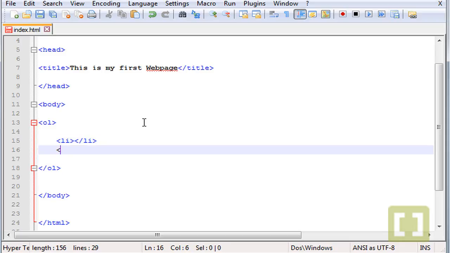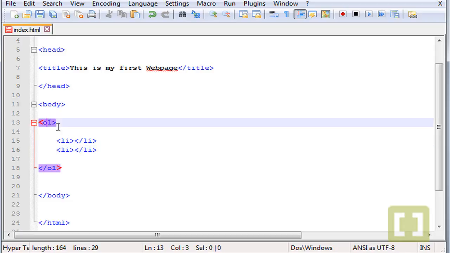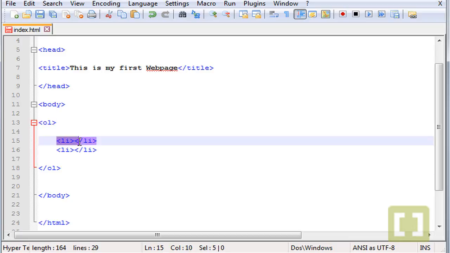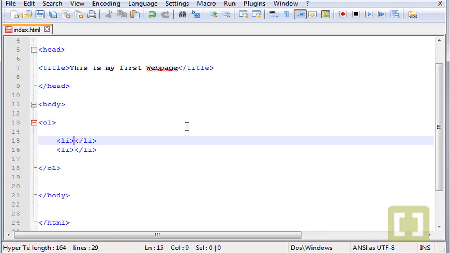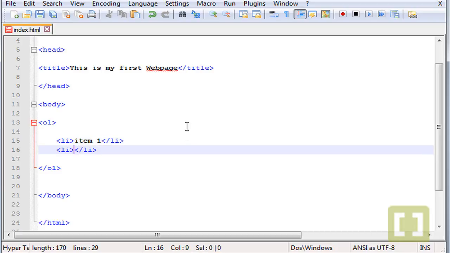Let's open LI and close LI here. Okay, so OL stands for ordered list, and inside the OL tags we need to type the LI tags for each item. So here this will have item 1 and this will have item 2.